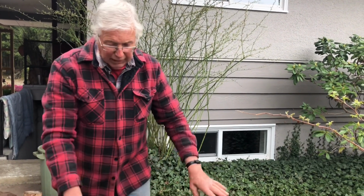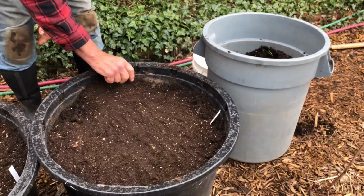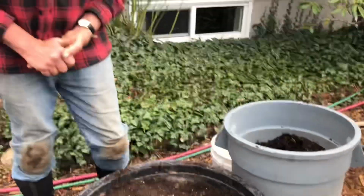So now if it stays wet and moist like this, I won't worry about it. But if it starts getting hot and sunny again, then I'll get the sacks out and lay a sack over top. And then that'll keep it nice and moist till it comes up. And then just keep checking, and as soon as you see them starting to pop, then you take the sack off. Do they go through the sack? Well, they would, but you don't want them to. You want to just see them come up and then take the sack off.